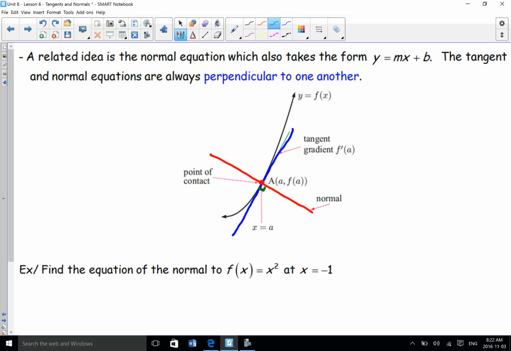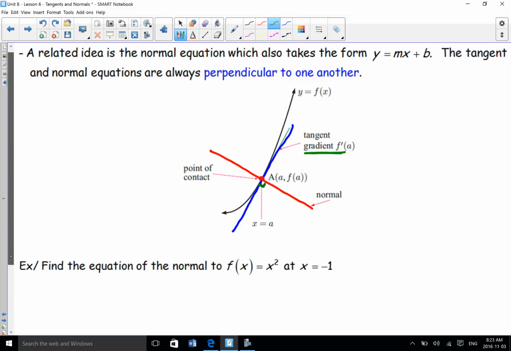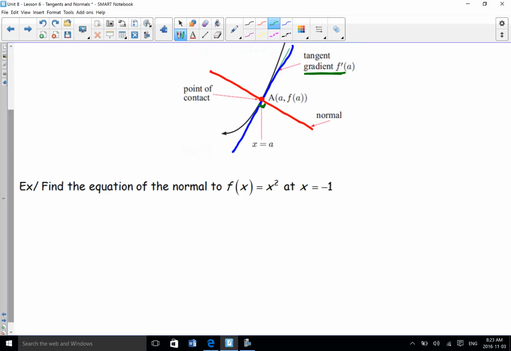And so if we can find a derivative, we can find our slope at A, then we can find the slope of the normal. All we have to do is take the negative reciprocal. So let's say we took the same question, and I want to find the normal this time. And the normal is useful, and you might recall the normal when we did vectors was a perpendicular line to your line, right?